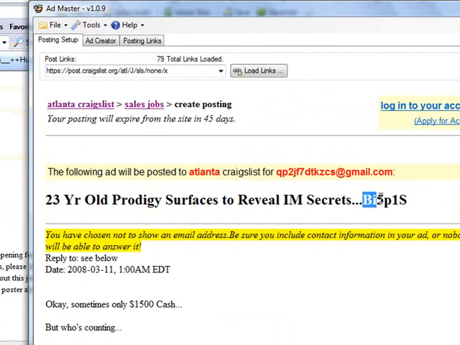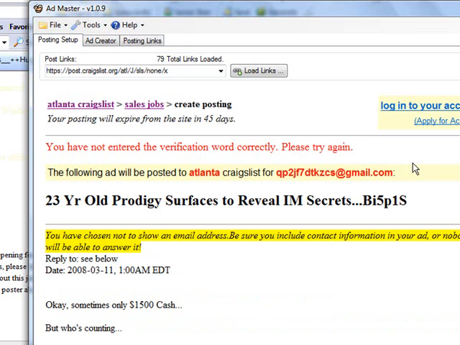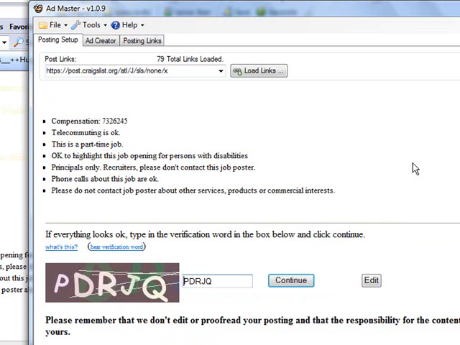So now we see the headline string at the end of the title, and it automatically puts in the captcha image for us. Sometimes it messes up the captcha. It's not 100% all the time, but it's still pretty good. So it'll just try it again. It's automatic. And I'll actually let it do 3 ads so that you can see it change IP address as well.